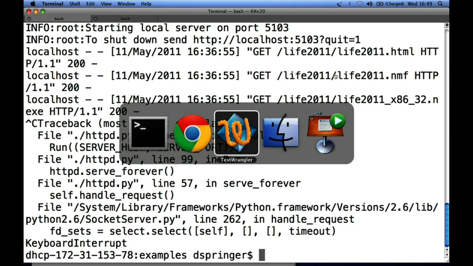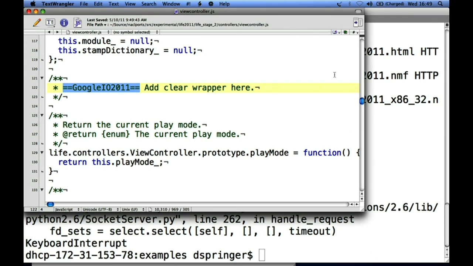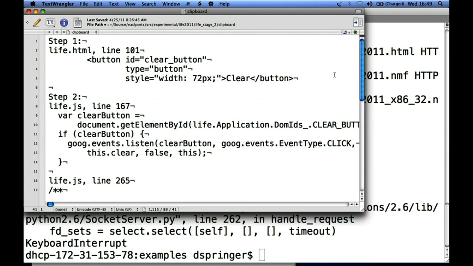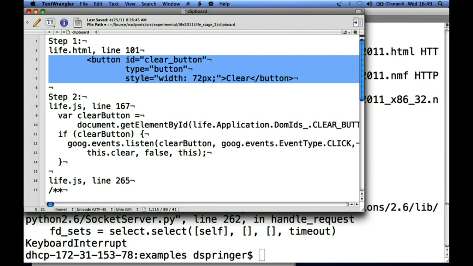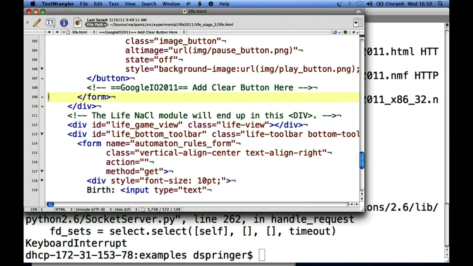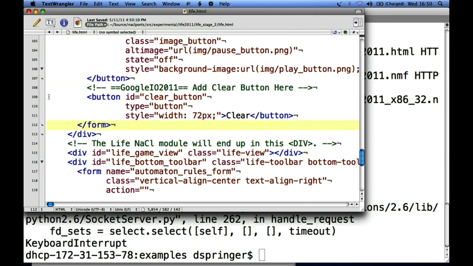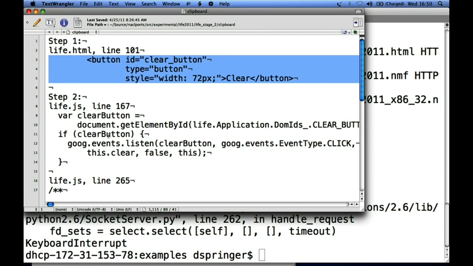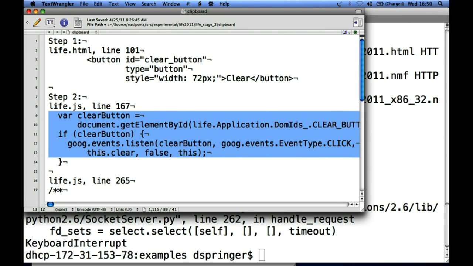So what I do is go into my favorite text editor, and I have these little handy hooks here for me. The first thing I'm going to do is add the clear button. If everybody can see that, this is just absolutely straightforward HTML. And again, this is totally live, so all bets are off. All right, so I just put a clear button in there. It's a button that says clear. It's not exciting.